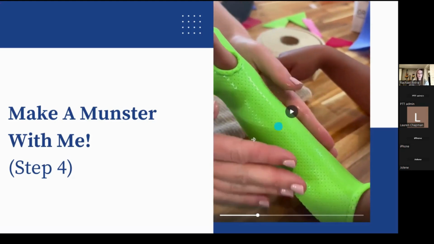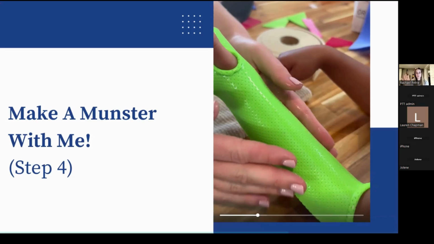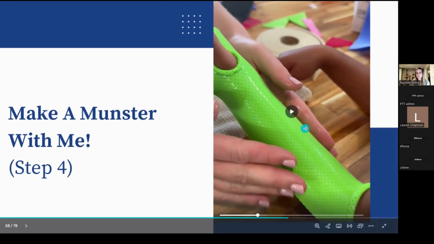So you always ask them if the child's old enough, you ask them if it feels too warm. If it's a baby, you just take extra time and caution to make sure that it doesn't feel too warm on your forearm. So the tabs you can see are on either side of the elbow on the epicondyle. So that's preventing that supination, pronation, rotation of the forearm. And you're also having material on both sides.